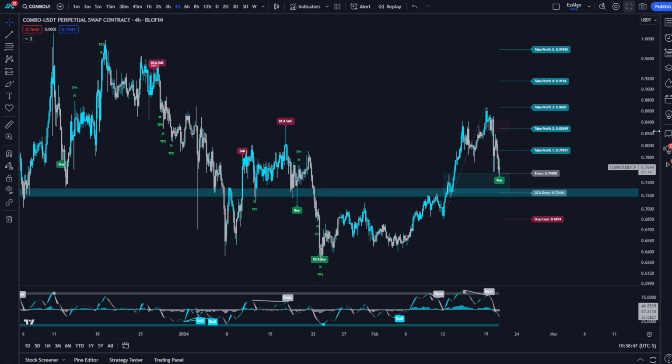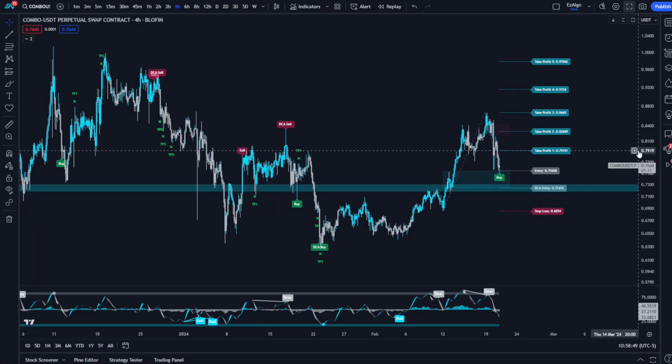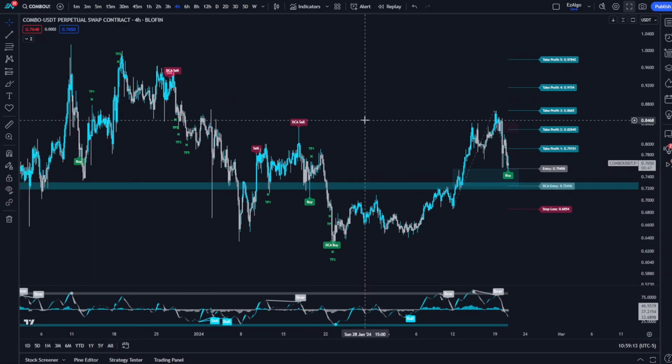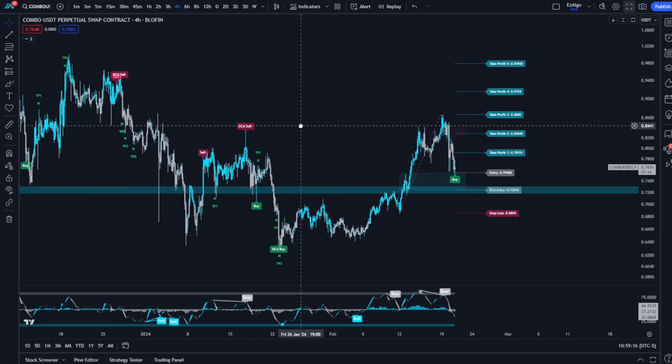Now, on our website, it says that this has been back tested up to 80% through live testing, which is actually more important than back testing. We've seen around a 75 to 80% win rate when these conditions are met, at least for the first take profit. So again, this indicator is based off of price action, right? Trading price action is the only real trading strategy, so to speak, that will actually work, right?